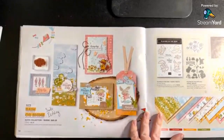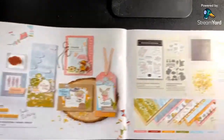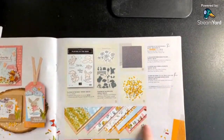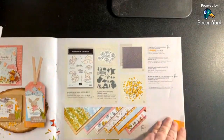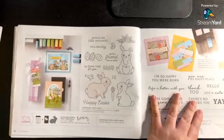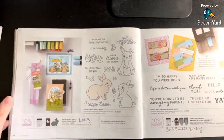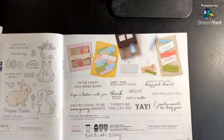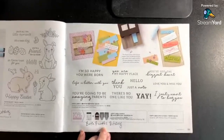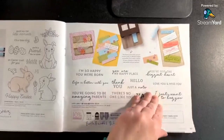So this is the Rain or Shine suite. The suite option is retiring. The bundle option is retiring. The paper is retiring. And the bundle option for the Easter Bunny bundle is retiring on this one. Here, both bundles are retiring, meaning this was one of those where you had a cling or photopolymer option. They're both retiring for the bundle part.